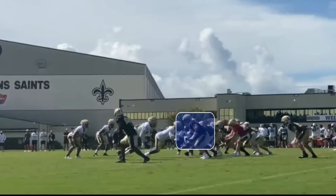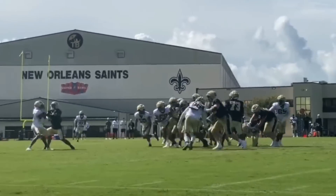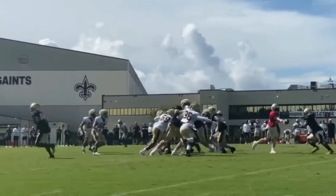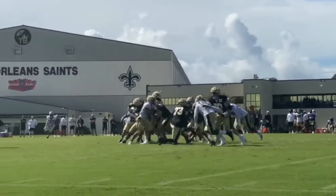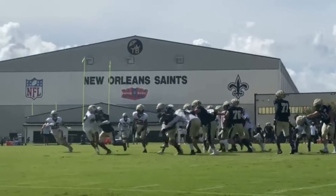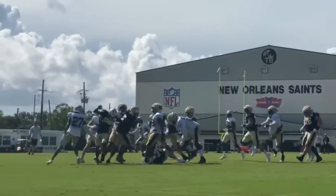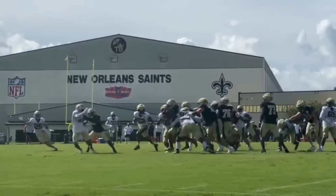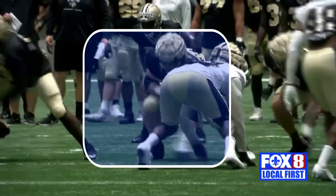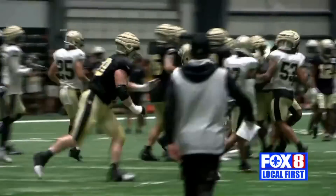In the final clip, Trevor Penning loses again. The defensive end he's blocking — number 96 — not only sets the edge and forces the running back to cut back to the inside on this inside zone left, but then gets off Penning's block and wraps the running back up for a gain of maybe one or two yards. Penning has to get better on these front side runs. Yes, some guys he may be able to put down, but you can't do that with every single guy. At some point, just make the proper block and seal your guy off. You can see that Penning is great on backside blocks in the inside zone, but on front side blocks he struggles the same way he did a little bit in college.